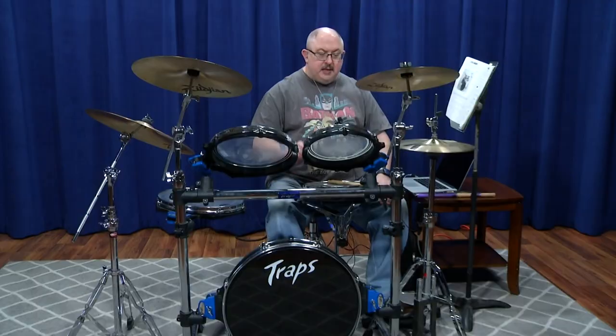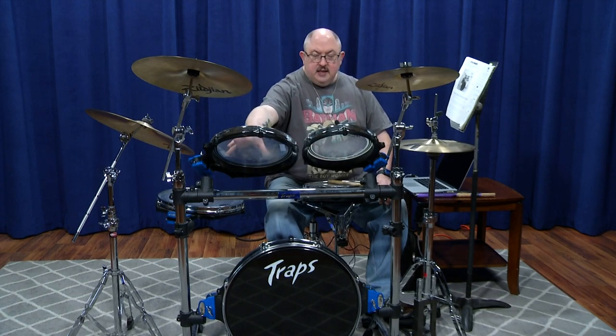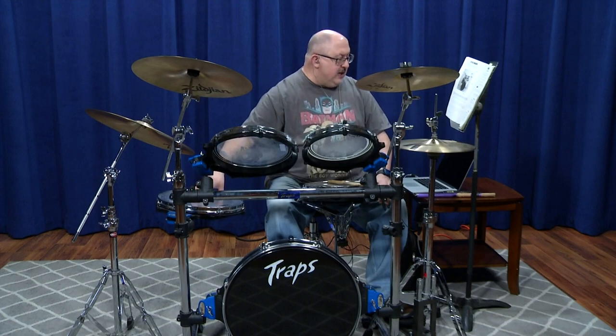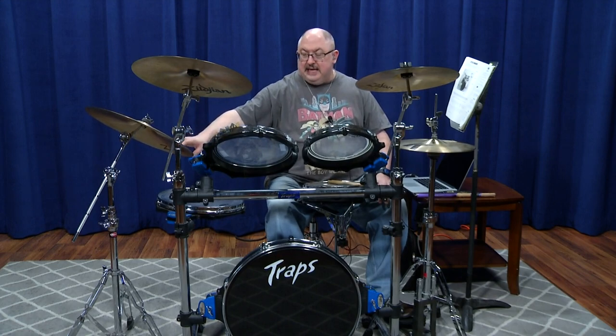Again, the notes are on the same spot. Your bass drum is going to be on the bottom space. Snare drum is going to be on the second space from the top. And then your high tom here is going to be on the first space. Then this is going to be on the second line. And then the floor tom is going to be on the third space, and so forth.